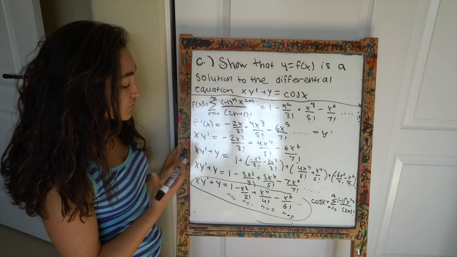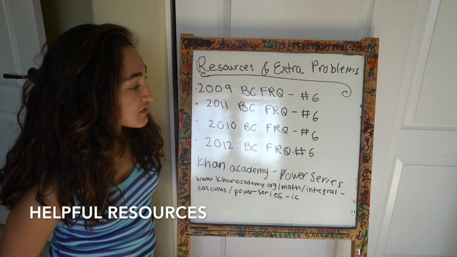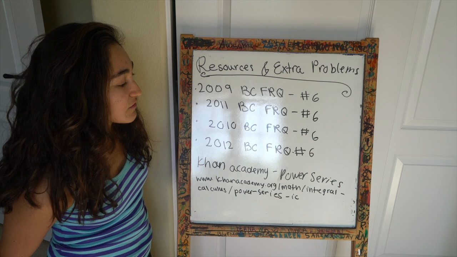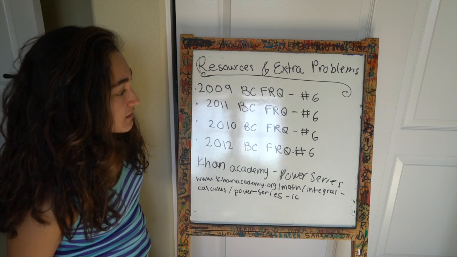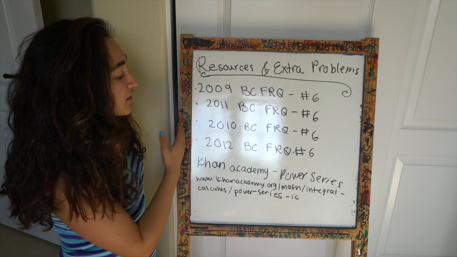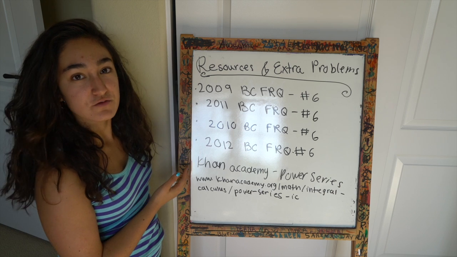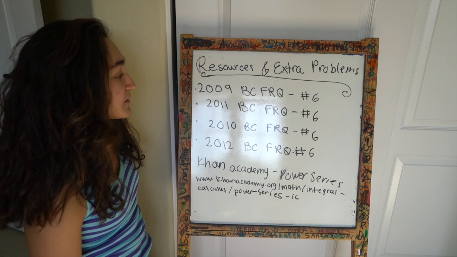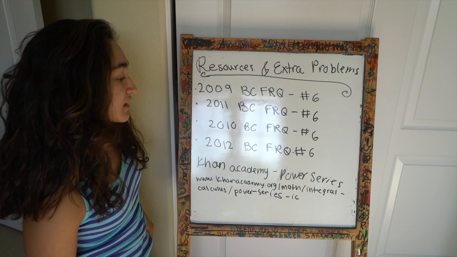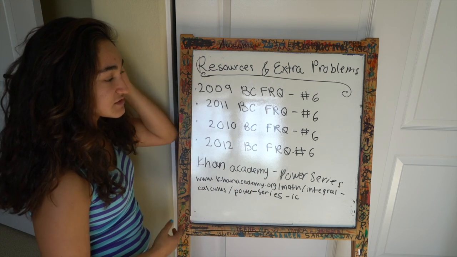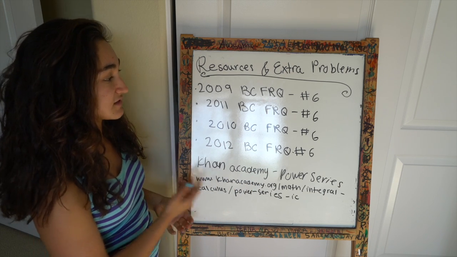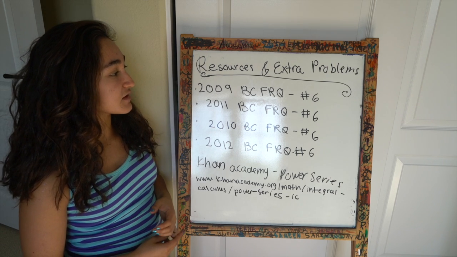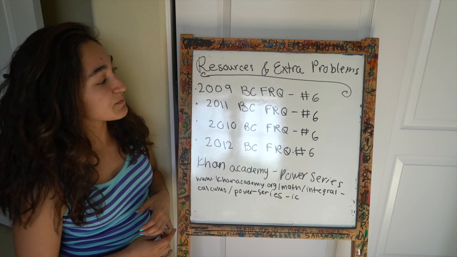So in my opinion, power series and error questions on AP tests are generally the more difficult questions that are on there. So I put up a couple of different FRQs that are great resources to practice power series and basically the applications of them. And one thing that I noticed is most of these questions were the last on the AP test, number 6. And this is helpful to keep in mind only because you know what to expect on most of these AP tests.